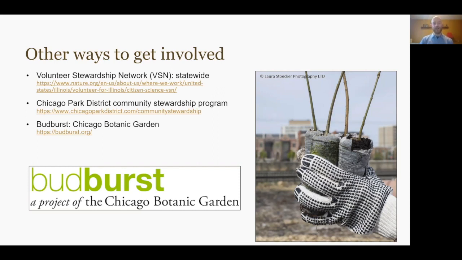And then finally, one of our colleagues over at the Chicago Botanic Garden has a project called Project Budburst, which is also a really cool app, but that's focused on plant species exclusively. And it's looking at the timing of when different plants bud and flower or their leaves emerge. And you can look at how that is changing in terms of the timing of when these different buds open up over time. And that's another way of looking at the impacts of climate change from one year to the next. So that's a really cool way to kind of link climate change with community science.